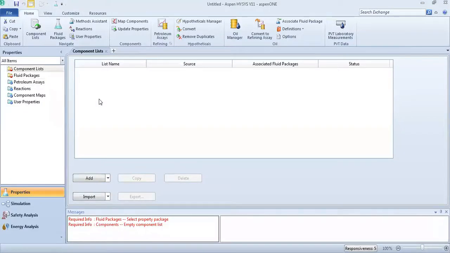Hello everyone, today we'll talk about a very important thing in Aspen HYSYS. We'll learn how to build a rectifier and stripper section in a distillation column. Many of you guys asked about this. And we'll learn how to use equation oriented, which is a very important tool in Aspen HYSYS.